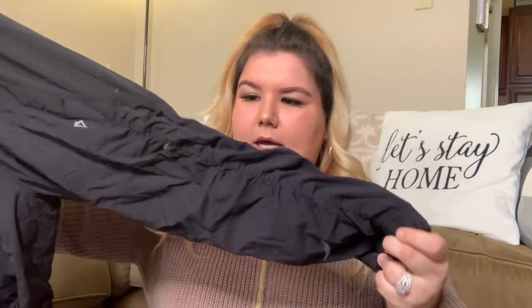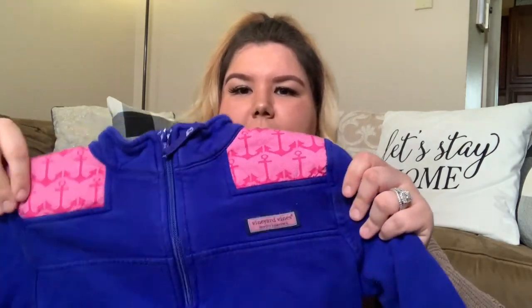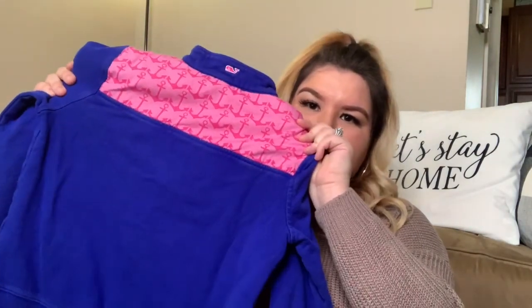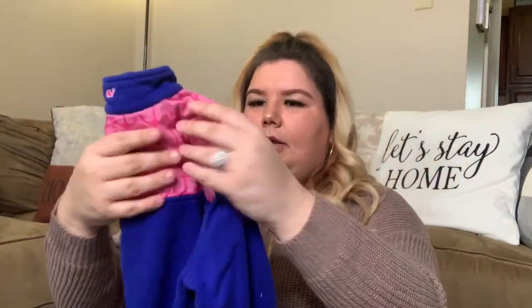This next thing I got are these little kids Lily Pulitzer elephant shorts — you guys, these are so cute. These are a size six, adorable little shorts for spring and summer. This next piece is another Iviva and this one does have a size tag — it's a size eight. These are just black little joggers with some ruching on the side. Super cute. This next piece is a Vineyard Vines size small, which is a seven to eight, and it has some anchors on it — it's a little pullover, perfect for sailing season.